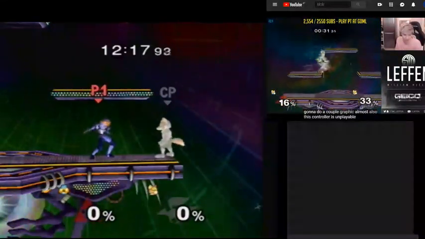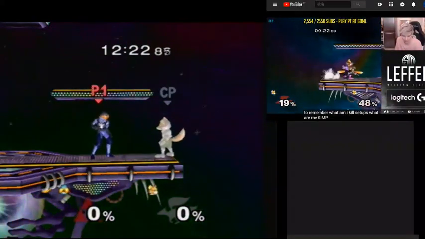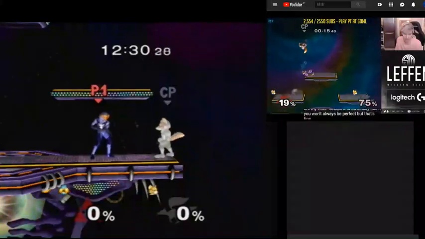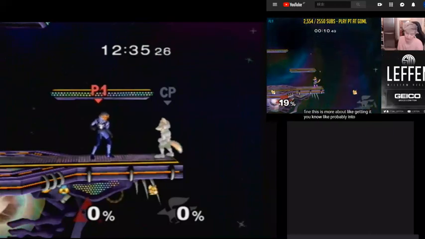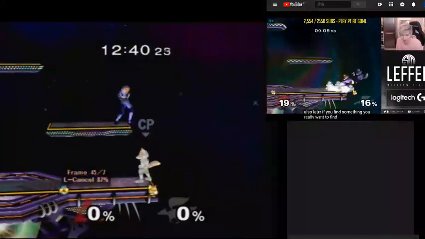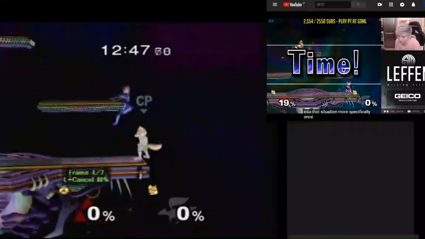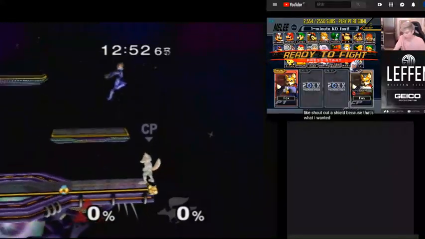Also, this controller is unplayable without UCF, but yeah. And then you can try to remember, what are my kill setups? What are my gimp setups? And obviously, the CPU won't always be perfect, but that's fine. This is more about getting it properly into your head what you want to do, and then later, if you find something you really want to find out, like how do I go back through a game of Fox, then you can look into that situation more specifically once you've already completed your full routine.